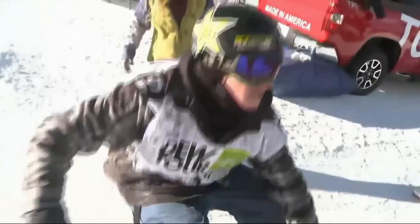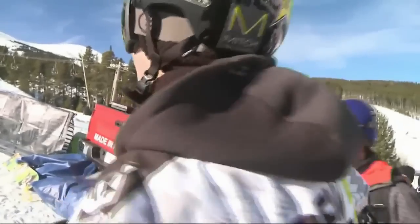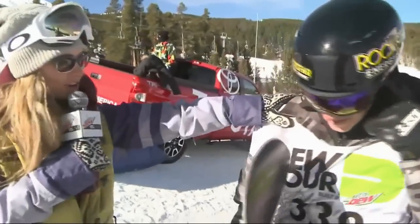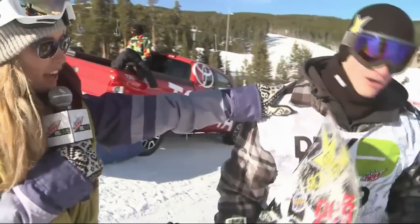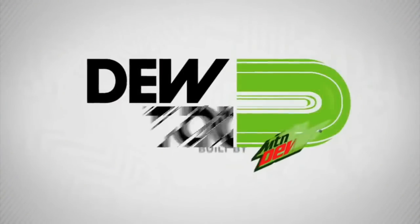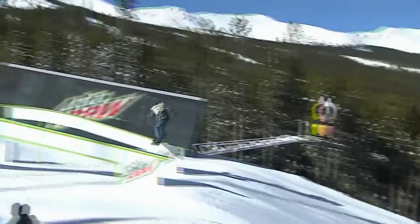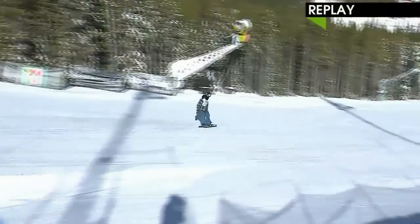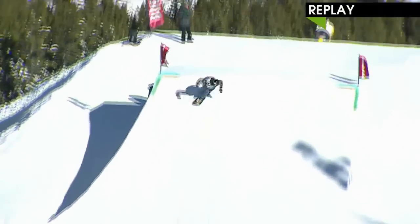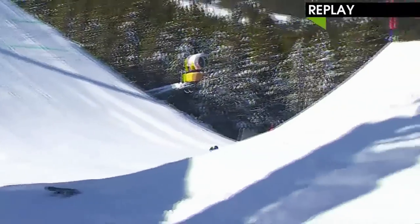Let's check in with Chanel Sladek standing by with Chuck G. I'm here at the bottom with none other than Chaz Guldemann, a favorite rider for the U.S. team and a true standout. How does it feel? You just stomped your first run. Feeling pretty good, man, I'm out of breath. This elevation is tough, but just having fun out there. It's a blessing to be here. Do you want to give us a little sneak peek at what we get to see next run, or is it a surprise?